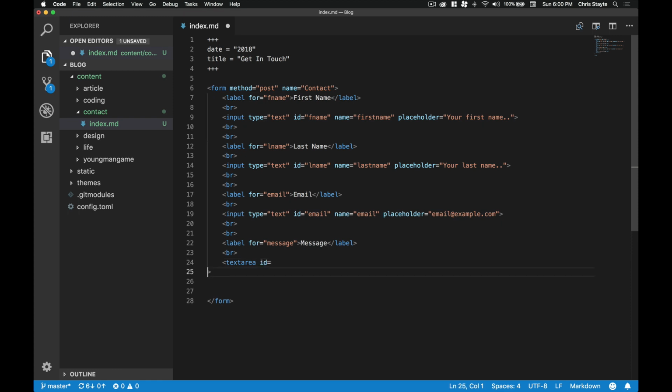And we're going to name this message. All right, so now that we have that message there, text area ID message, we're going to name it message, and then, not a comma, placeholder equals "write something interesting."